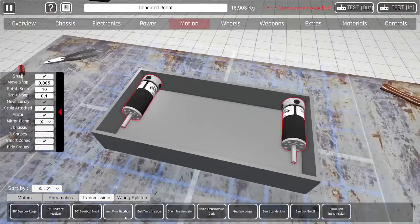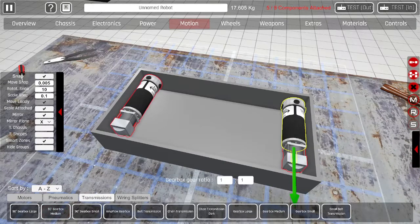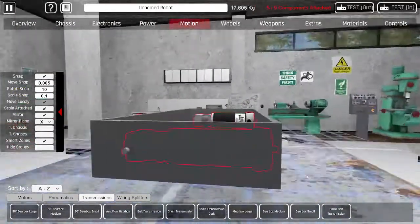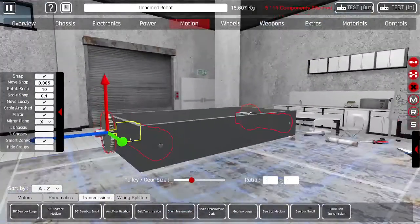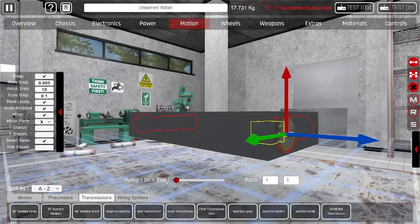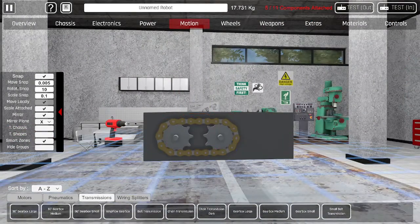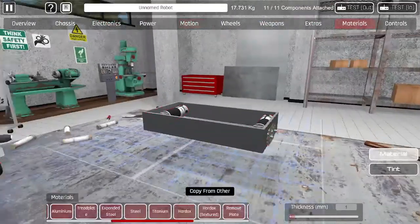Alright, and then next you're going to want to put a 90-degree gearbox on them, like so. You're going to rotate, like so. And then place a chain on the gearbox sprocket. Shrink the chain down, move it like so, and boom, you have your motor drive set up.